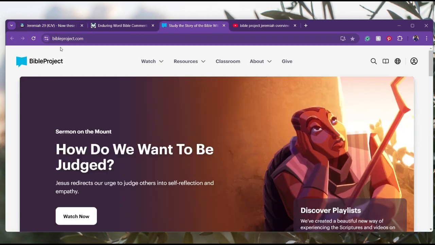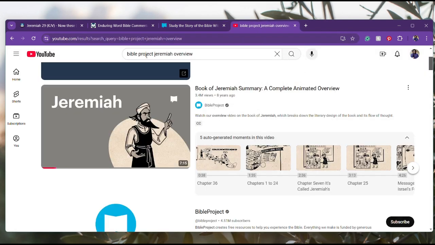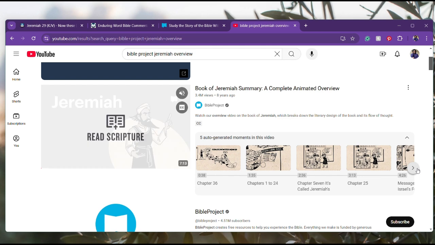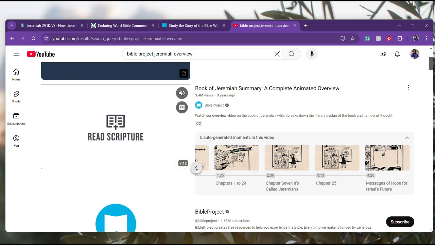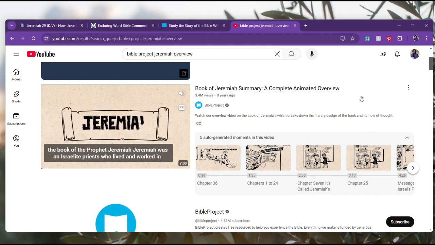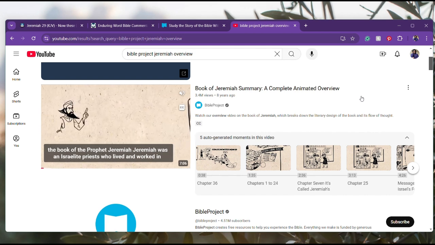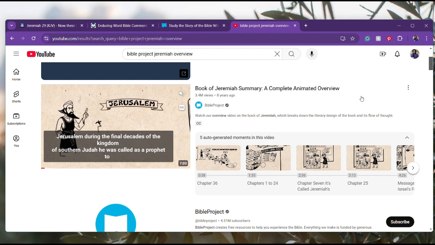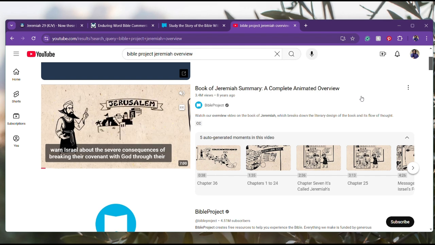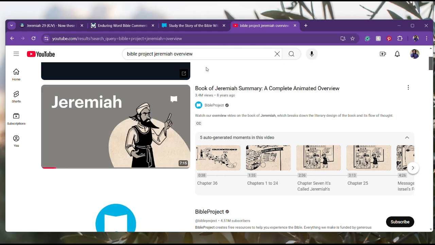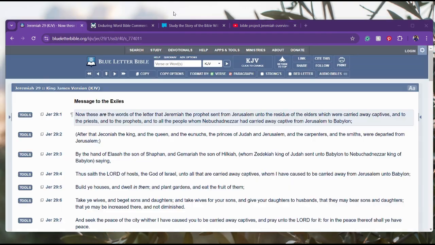This is their page, bibleproject.com, and they also have a YouTube page where you can type in, for instance, here I typed in Bible Project Jeremiah overview, and they have a summary of all books of the Bible that you can learn more about, and you can see some of the table of contents here. So it's pretty comprehensive, and it helps you to fully understand the context of the book in totality. So it's nice to build upon your knowledge in that way as well.